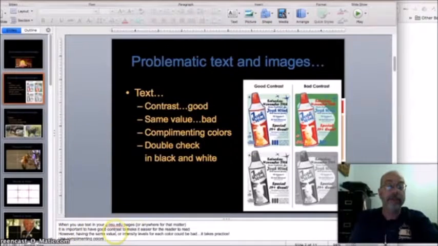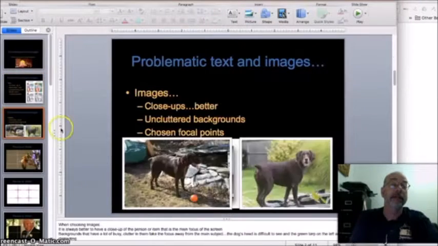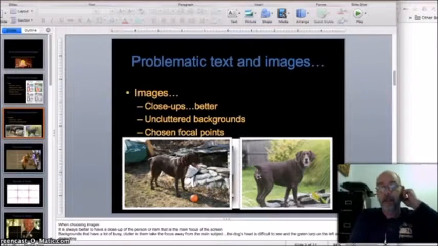Then you can read the text down here in the preview area, and then go to the next slide. Click on the next slide, and this next one says, "When choosing images, do this," and so on. And then it's only recording the slide area. So that's actually what I'd like you to do. It's pretty easy. Then save your movie file.